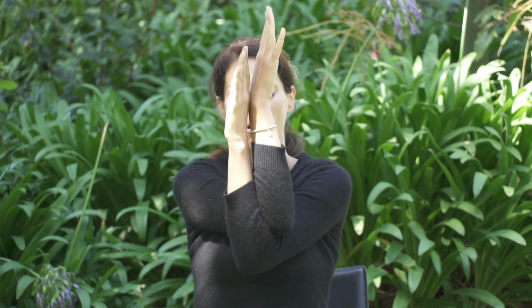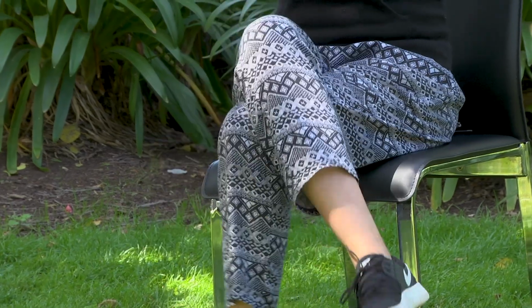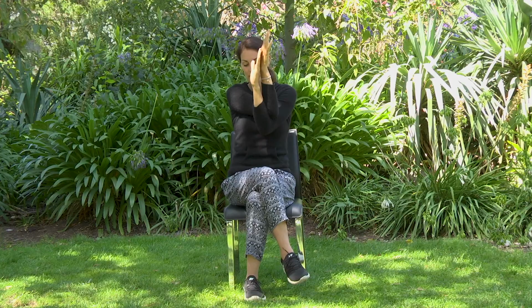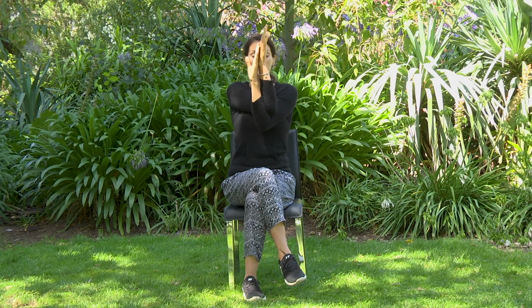We're going to do the other side as well. So arms come out. This time we'll cross the right arm over the left and the arms come up together. Remember, if you've got a lot more space here, that's also perfectly fine. We'll take the right leg too, crossing it over. Bring your left into the center. Take a long breath in.